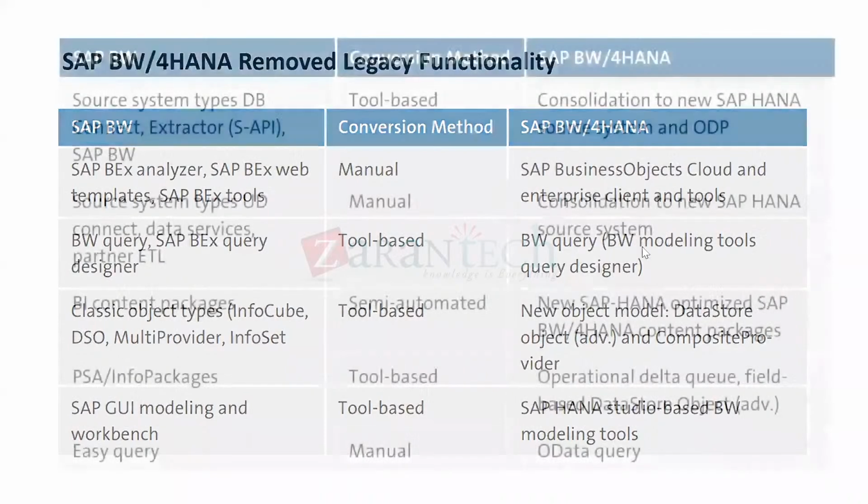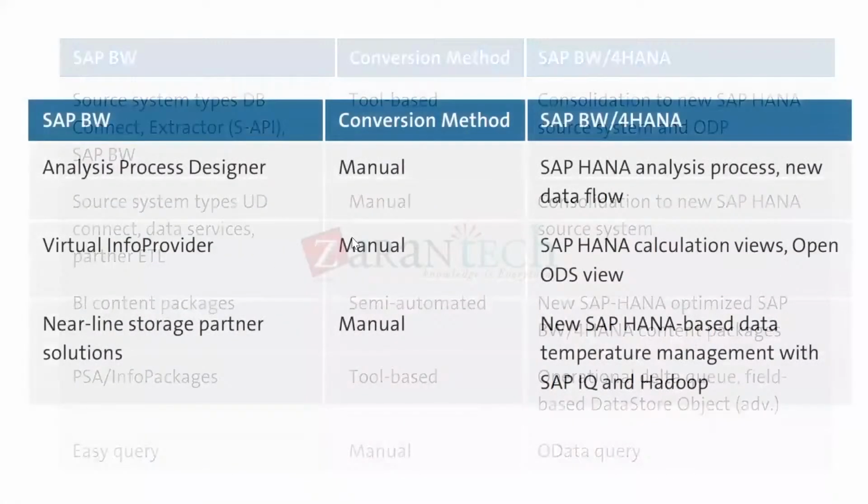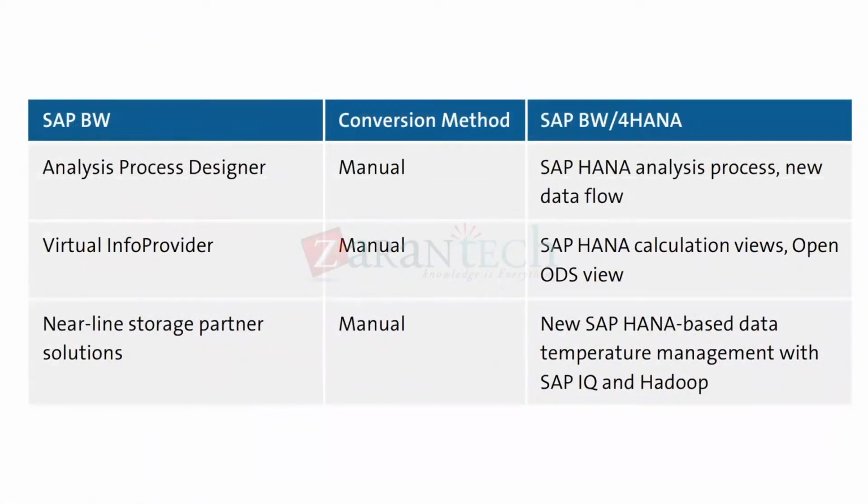Okay. So again, there are a few features which we will see. These SAP extractors are not there anymore. They are moved to ODP based extractors. BI content, there is a new content available for BW for HANA. PSA and info package are not there anymore. There is no PSA, there is no info package concept there. Everything is via DTP now. There is no concept of info package in BW for HANA, which is again another step forward to bring the simplification.